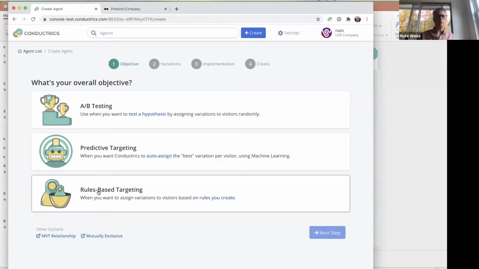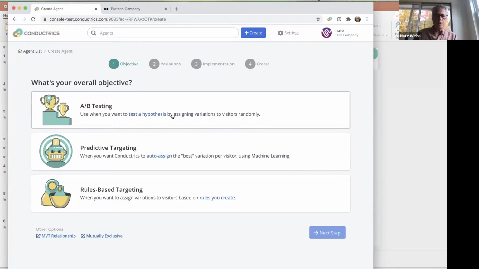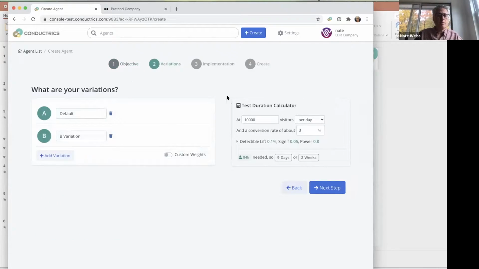So very briefly, we're going to walk through most of this stuff. So let's just start with the simplest case, which you're all probably most familiar with and care most about, maybe off the top of your heads, simple A/B tests. So let's see what this looks like. So we'll select A/B tests. The first thing we prompt you for are just conceptually, what are your variations?